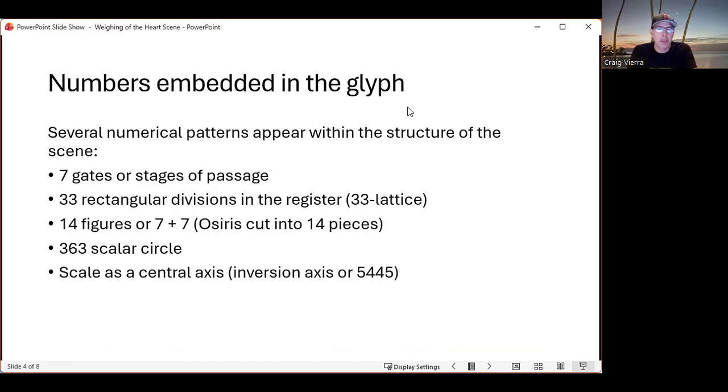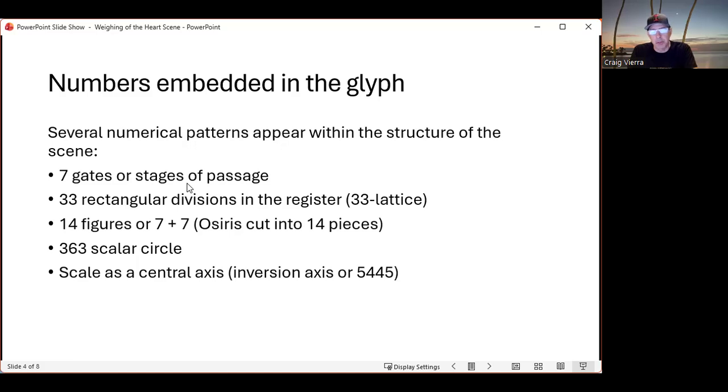So when we look at the glyph, and I'm going to point these out again and again, because I'm going to slant this toward my mathematical system that's geometric, it's harmonic, and I'm going to show you these new numerical patterns that just pop out to me. They're encrypted, but they will pop out as you start to really look at the glyph closely.